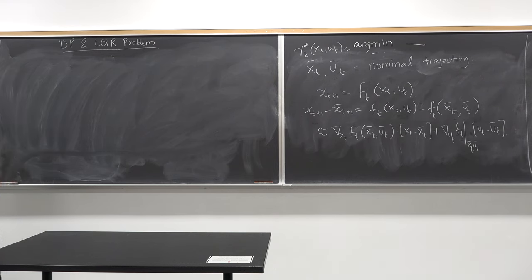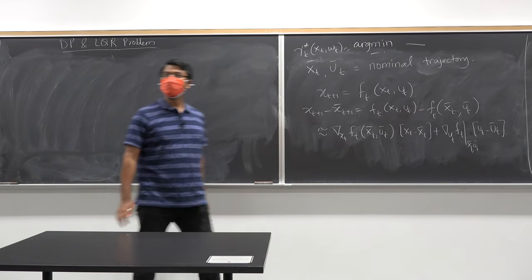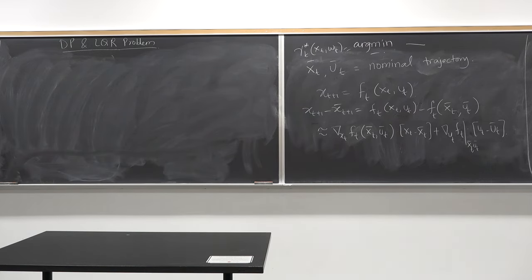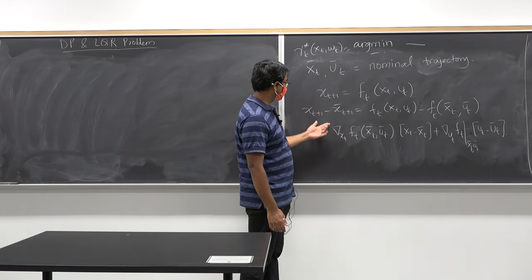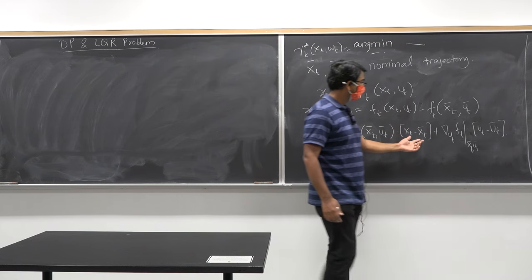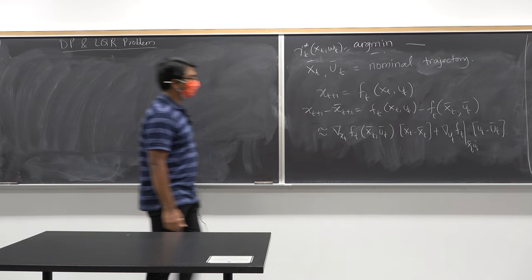Okay. Everyone agrees with this expression? Any questions so far? Okay, everything looks correct. Anything that you notice there? Any simplification? Not simplification, but any renaming that we can do to make our life easier? Something is very nice about that particular expression. What is nice? So on both sides of the equality, or rather approximate equality, we see the terms x minus x bar and u minus u bar, right? So that's the observation. So let's rename it.